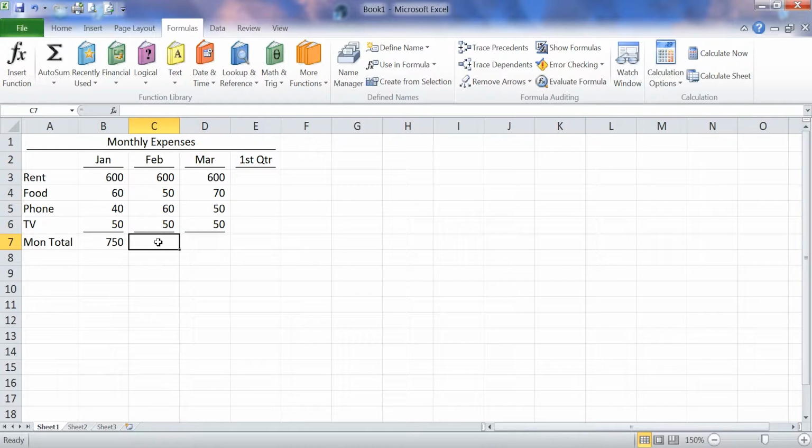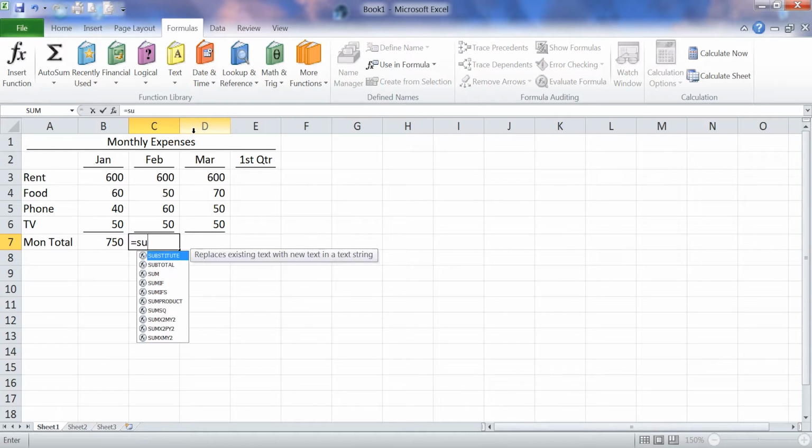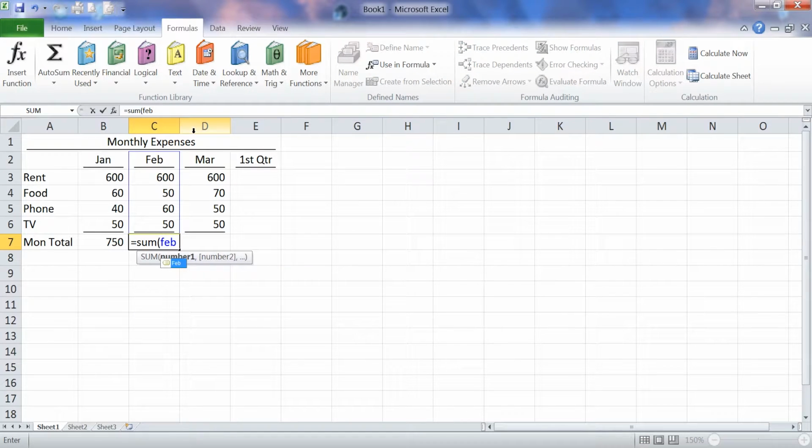We'll come down here, and what I want to show you is I'm going to copy over this formula in B2, and if you'll notice, in C2 it copied January. You cannot use the autofill command or the copy command when you're using range names. So I'll once again go down into my C7 total box, and I'll again type in equals sum February. And I have my new total.